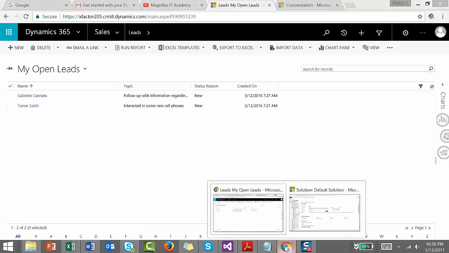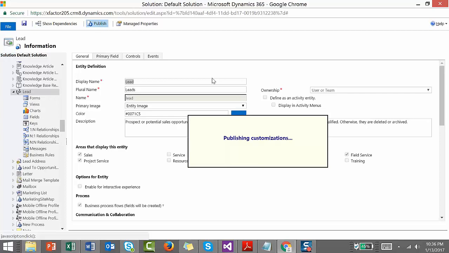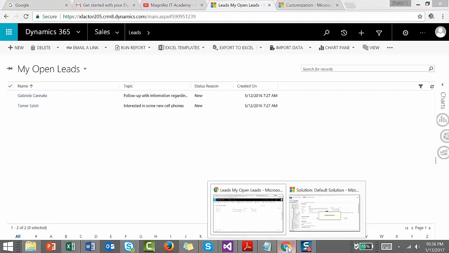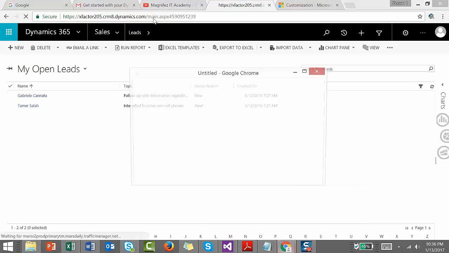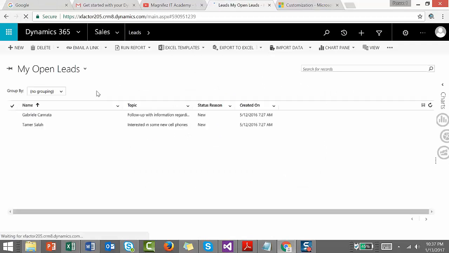It hasn't taken effect yet. What you are seeing here is the standard views. Once editable grids is enabled, you can see the difference here. So let's publish it once again, come back and refresh your page. Here we go. Now you can see the difference comes up here.